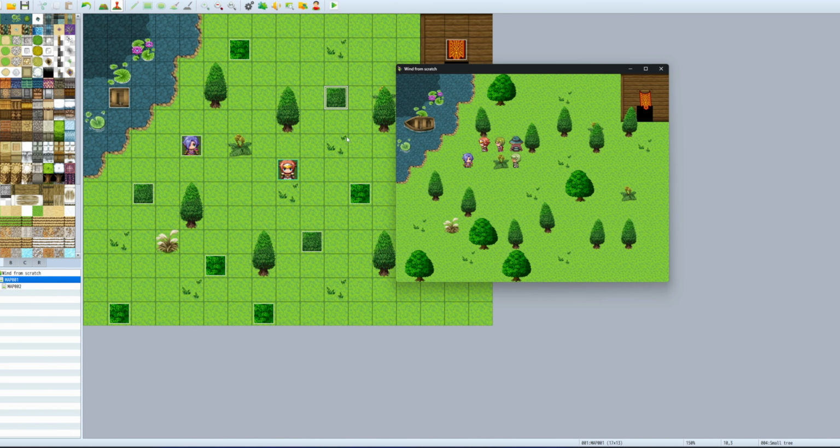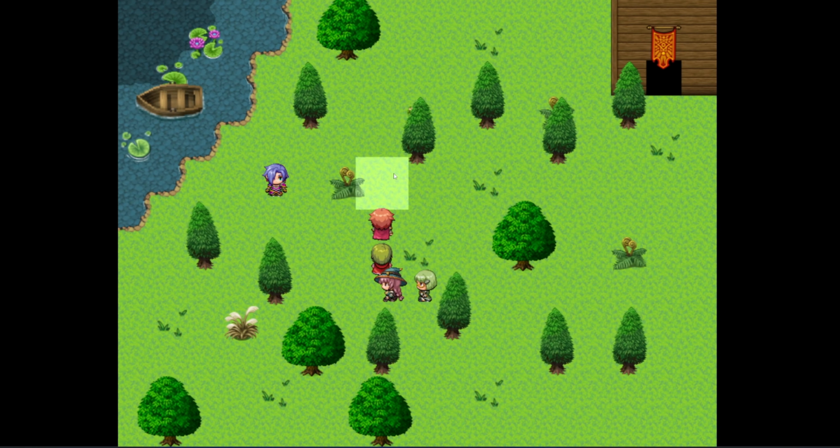The strength of this tile-based system is, one, it animates tiles for you, and it looks at levels so that even though this plant is behind the tree, it's still being animated, as well as this flower right here. And it does a pretty good job of it. It knows the differences between the layers and animates accordingly. So yeah, this is the intro to using the wind system. I hope you liked it.